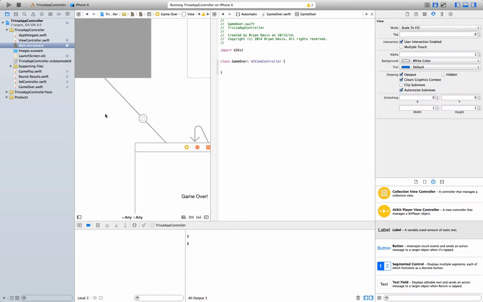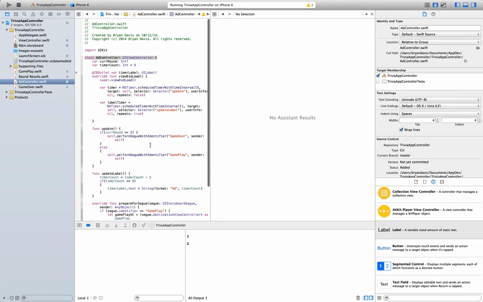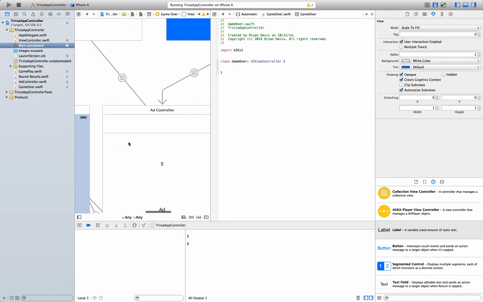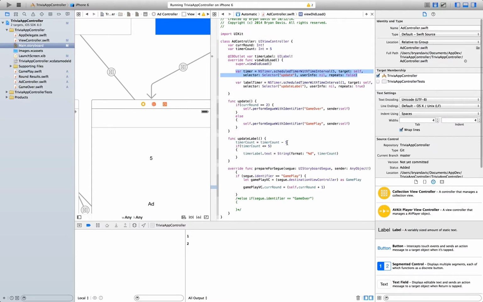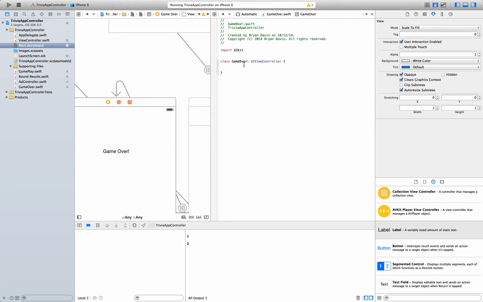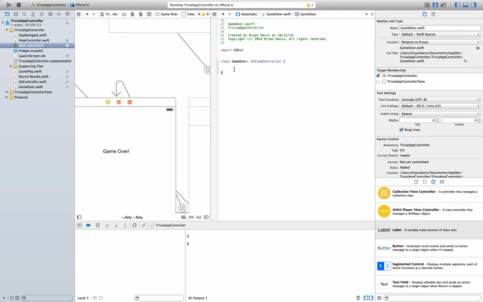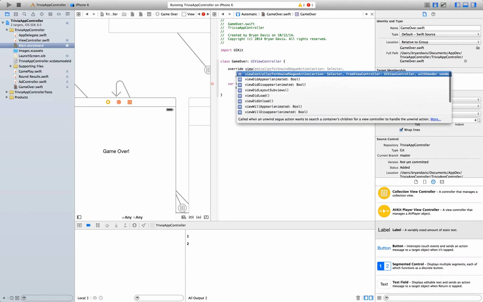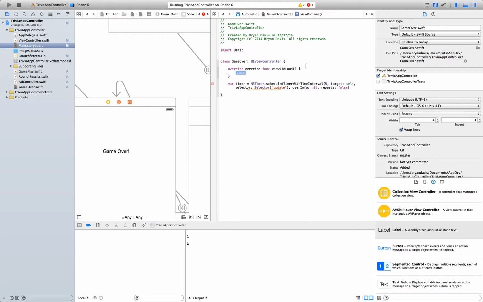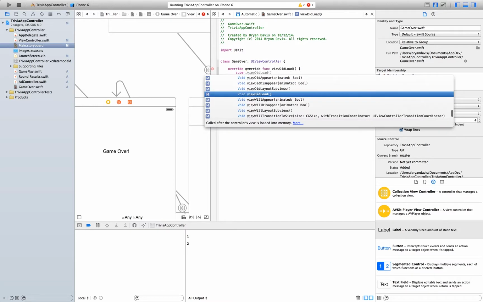So then I'm just going to copy my code that I did out of the other one. So I'll go over to my ad controller that's here. Whoops, didn't mean to do that. I'll go back over to my ad controller, click on that, and bring up my timer. I'm not going to do anything other than just have this go back to the home screen. The first thing I need to do is get a view did load on here, and I'm still struggling exactly how it's supposed to go, but I think it starts with override view did load. Oh, and there's my code. I guess that's where my code goes. I'm going to add my code there. Don't forget to call the superclass view did load.